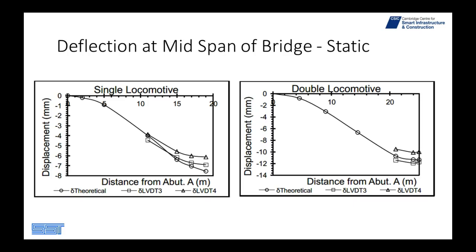To get all these things to proceed, the first procedure we did is that the structural engineer did the modeling. They have some feeling on what result is expected. So based on that result, we tried to calibrate and update that model to be as close as possible to the actual measurement. We did have some measurement of the displacement at the midspan of the bridge. This is based on the theoretical modeling, and this is based on the displacement measurement from the sensor. So with that, we are quite confident that everything is still under control.